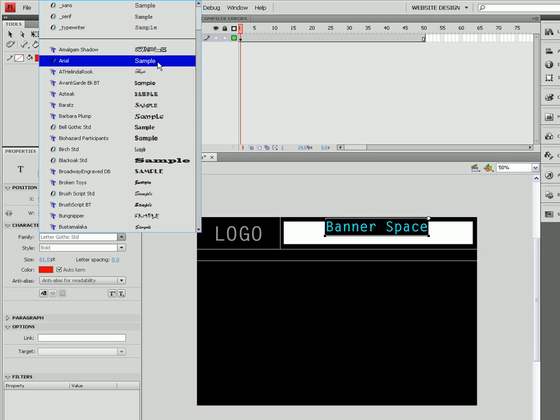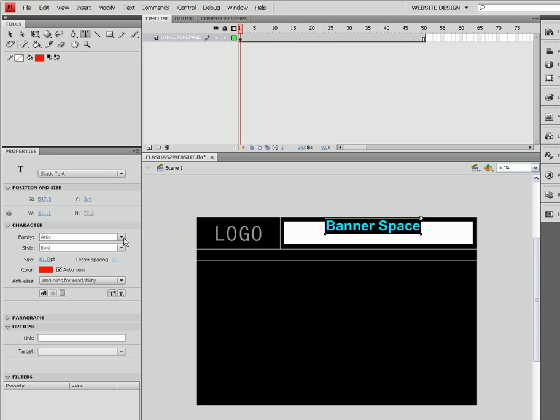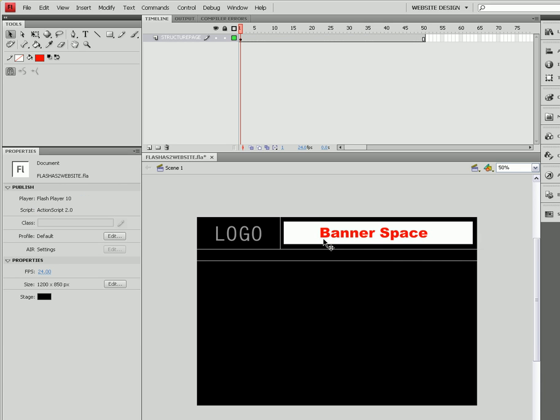So I'm just gonna put this to Arial, and then I'm gonna keep that black, Arial black, because that's more of a designing type of Arial. Then I'm just gonna bring it down by pressing my arrow key, putting it in the middle. Alright, and I'm gonna click anywhere outside. So right here, we're gonna name all this. You know what? I'm going to name that right now.